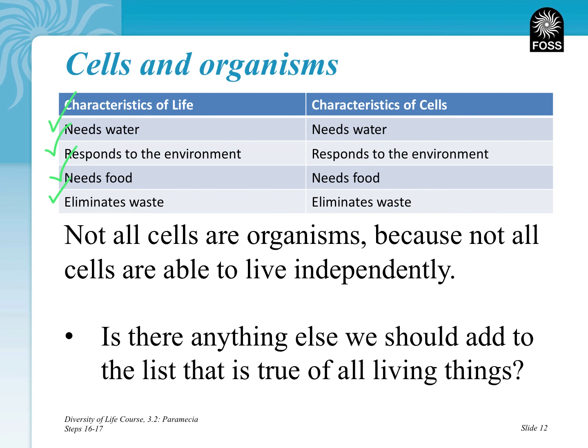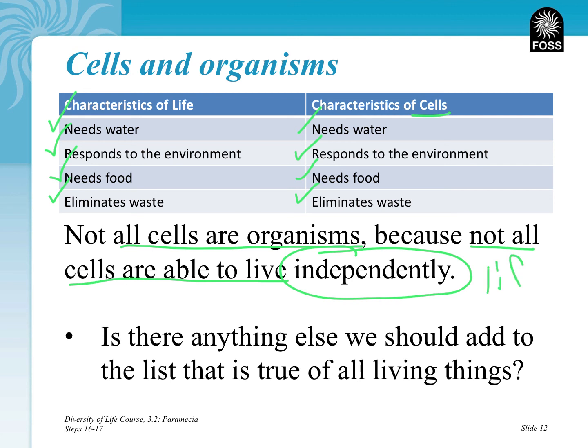But again, what we see as life is also the same characteristics of cells. Cells need water. Cells respond to their environment. Cells need food. Cells eliminate their waste. But again, not all cells are organisms because not all cells are able to live independently. That's the key difference. Cells are living. Life happens in cells, only in cells. They're fundamental units of life. If something needs to be living, it has to start at the cell level.